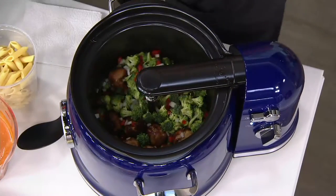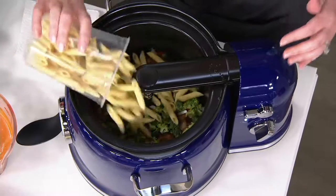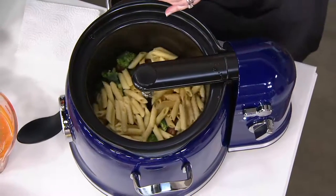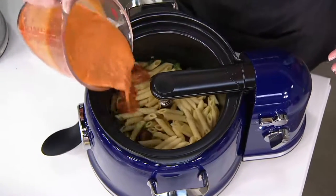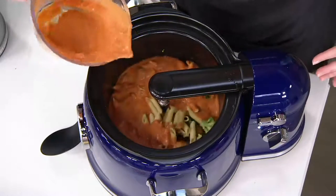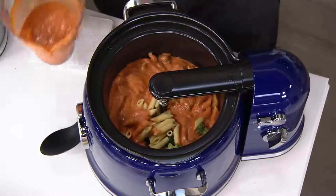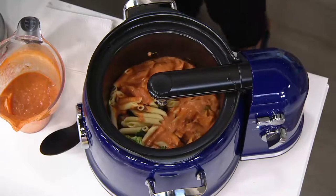I'm making a one-pot meal, which I love. I have some pasta left over, I'm going to put that in — cooked pasta. And I'm going to put in a little blush sauce, then put the lid on, and we're going to come back and take a look at this in a little bit — that's going to be our one-pot meal. There is a lid too, so Tina will be able to pop the lid on there while it's stirring.